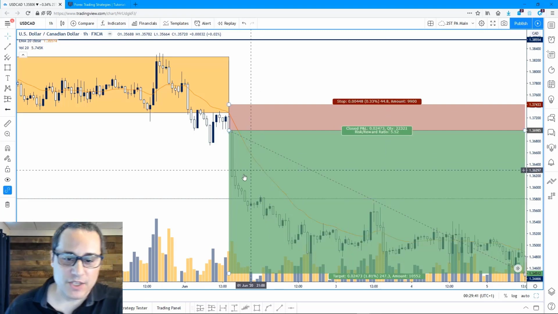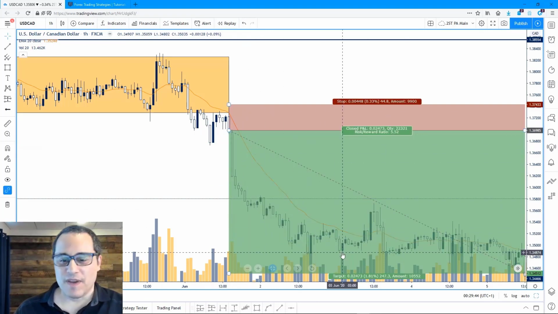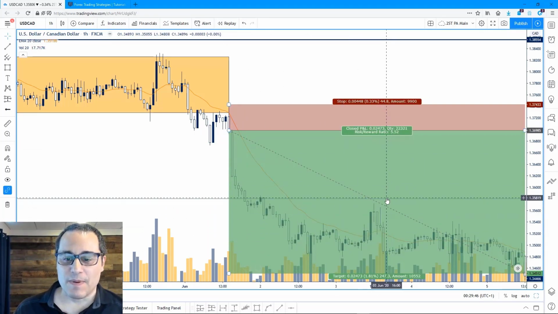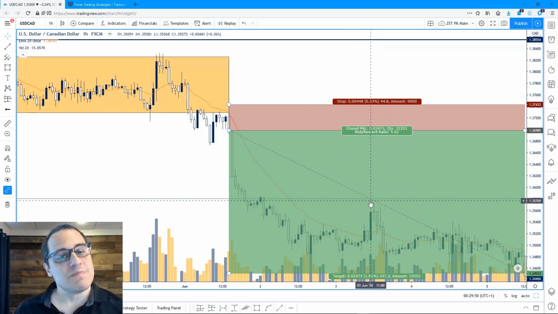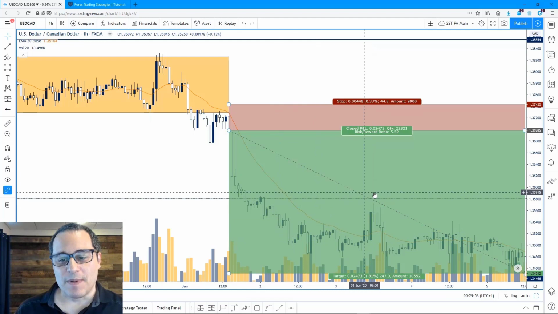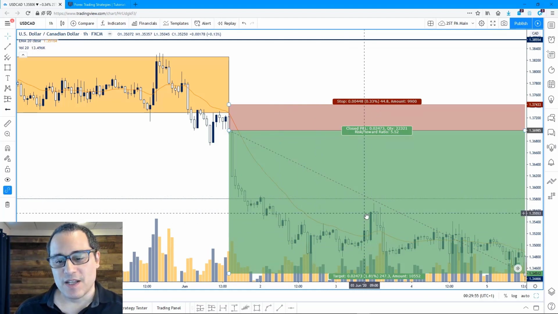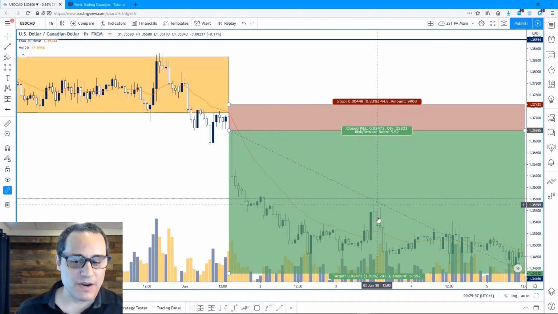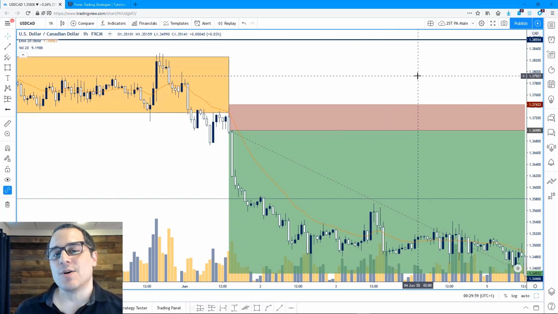But anyway, looking at the trade here, it gets a massive sell-off, and then the market does pull back. Now, keep in mind, he did trail his stop loss just above this pullback here. So he's managing the trade. I think he did a good job in terms of picking that location because the market did have a brief push up here and then just sold back off, letting us know that the bears are still in control of this here.